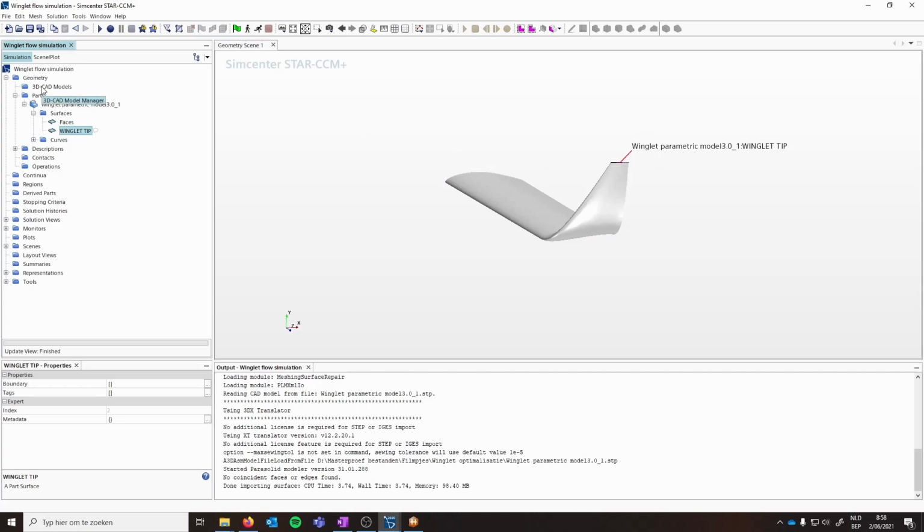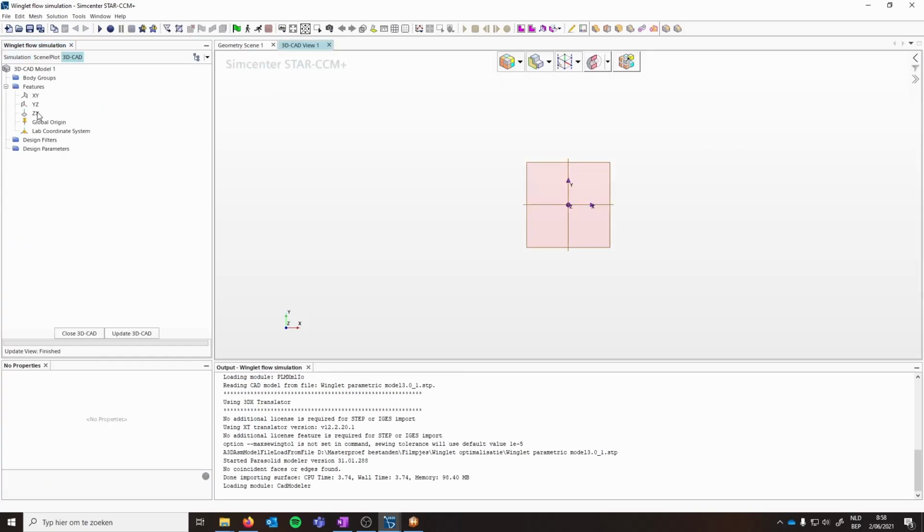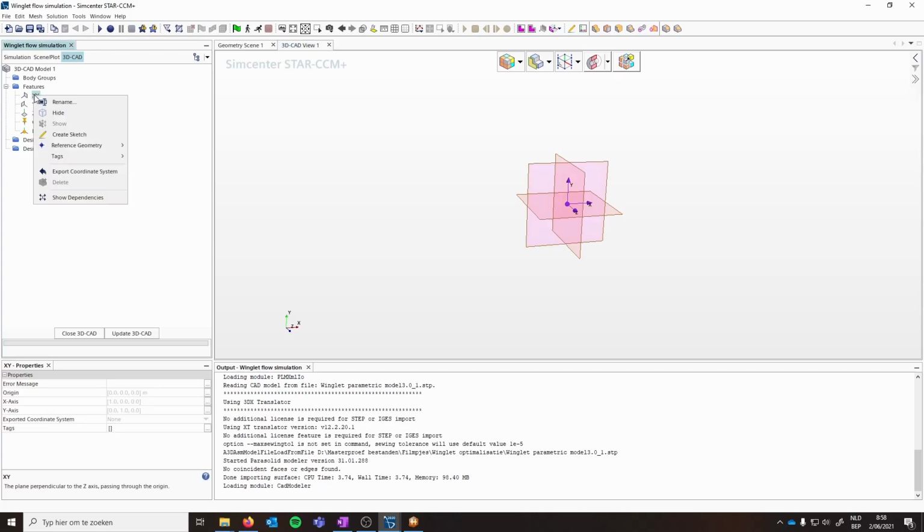Okay, so now we want to make the domain for the fluid. The documentation of STAR CCM+ recommends a bullet shape. So that's what we are going to make here. We're going to make a sketch in the XY plane. So you right click this, create sketch.